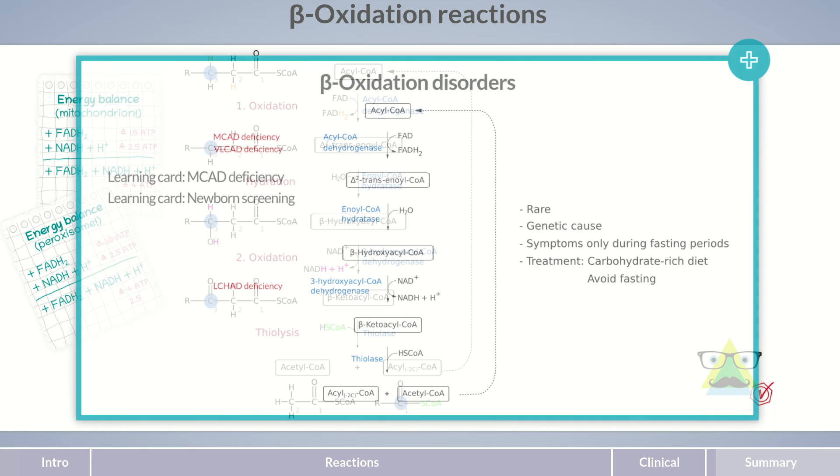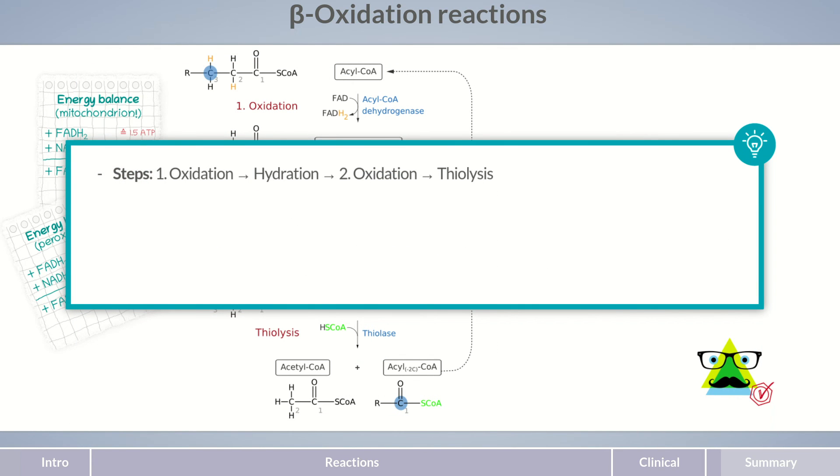Let's finish off with summarizing the most important points on beta-oxidation. The cleavage of acyl-CoA into acetyl-CoA occurs in four reaction steps. After the initial oxidation of the bond between C2 and C3, hydration takes place. Subsequently, the beta-carbon atom is further oxidized. The final step involves cleavage of the molecule by thiolysis. In mitochondria, beta-oxidation results in one NADH and H+ and one FADH2-reducing equivalent per cleavage of acetyl-CoA. This corresponds to four ATP molecules. Peroxisomal beta-oxidation provides less energy as the FADH2 formed isn't introduced into the electron transport chain but is regenerated in the peroxisome under hydrogen peroxide formation.